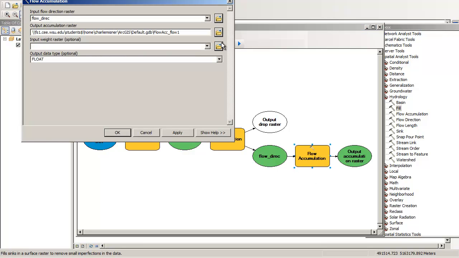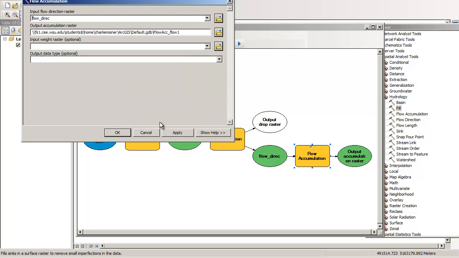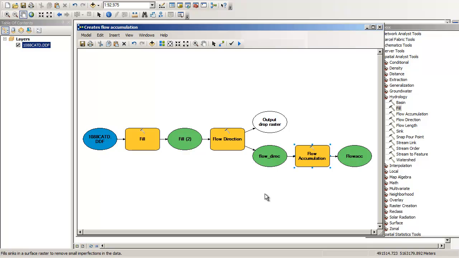We'll double click flow accumulations, verify that it is going to the correct directory. And it is.